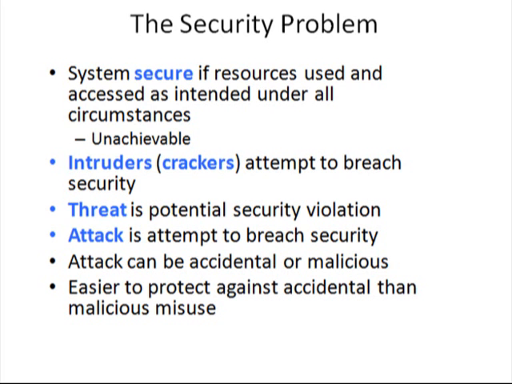Whenever the attacks are accidental, it's generally easier to protect against them, because they are not done with an intended purpose. Whereas malicious attacks are generally done with a particular approach in mind. They want to misuse the system, and that is why it is very difficult to protect against such attacks.